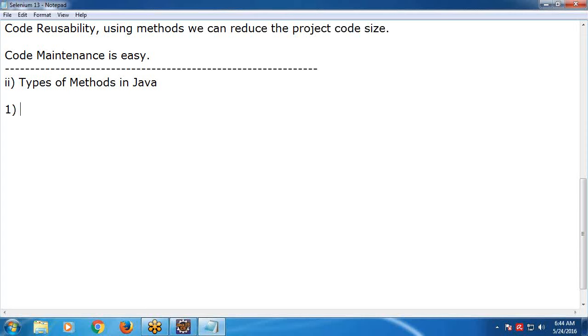One is built-in, or you can say predefined methods. Next, user-defined methods. Predefined methods we will discuss tomorrow. Today, our focus is on user-defined methods.